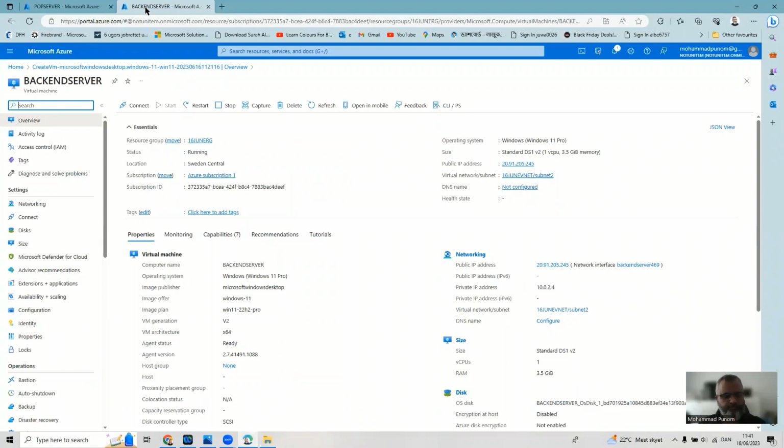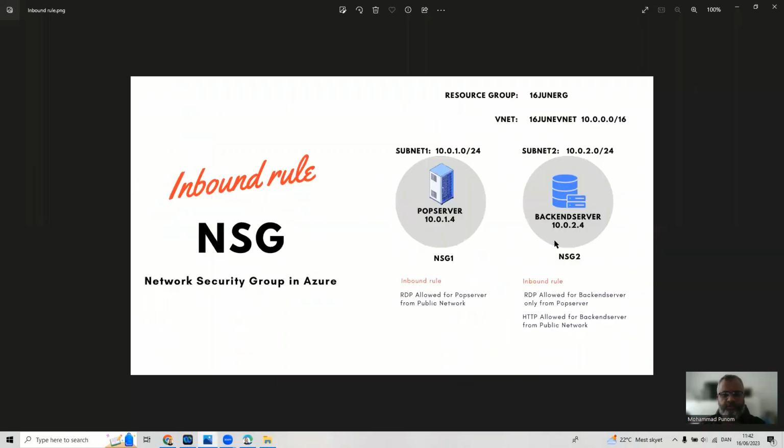As the backend server is deployed properly, we just need to create the inbound rules for the backend server. First, if we have a look on the inbound rules for backend server, that is written that RDP allowed for backend server only from POP server.